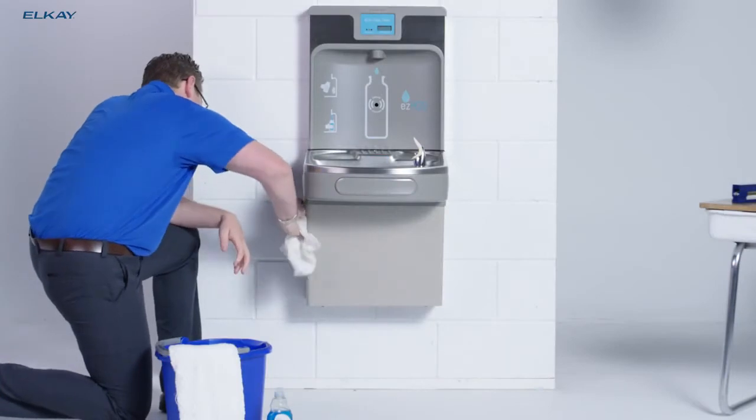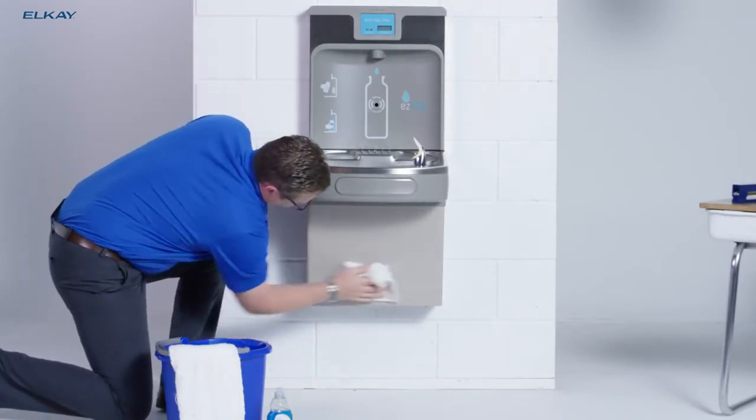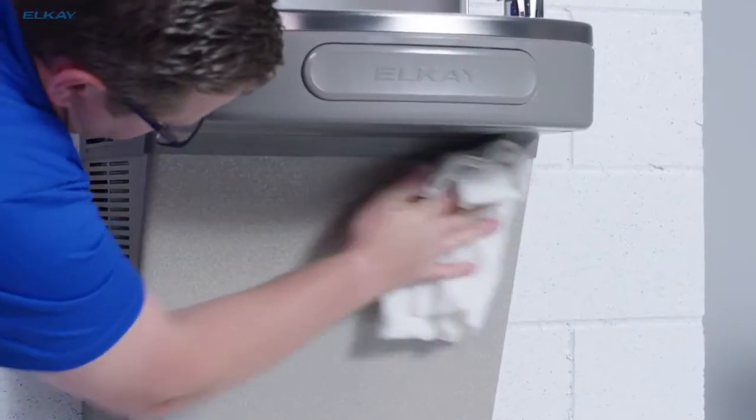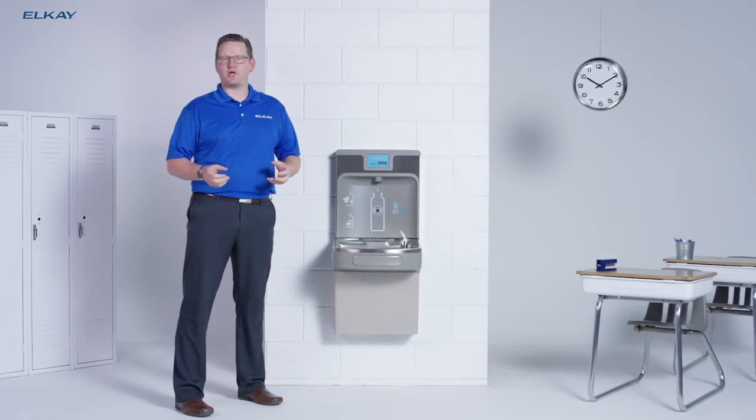Polyvinyl surfaces are located on the lower section of the cooler. Use an ordinary mild detergent and a soft cloth. Wipe the surface and towel dry. You can't get more trouble-free than that.